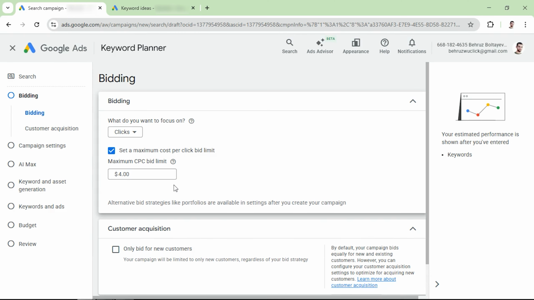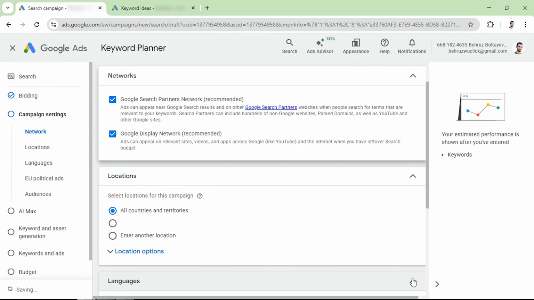But based on my experience, sometimes $4 might be lower. I'm starting here lower. Again, as I told, I can increase that anytime to increase my impressions and clicks, because on average, certain locations might have cost per click limits at least $7, $8, and sometimes even can go more than $10. But we're going to start with $4 cost per click limit. And we're going to scroll down and click on next.